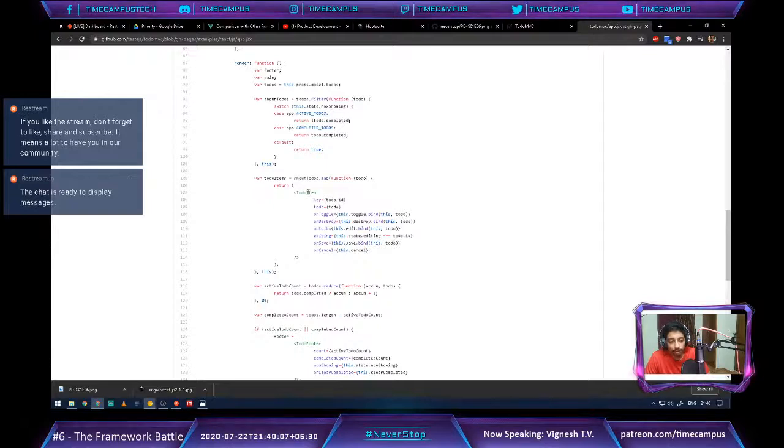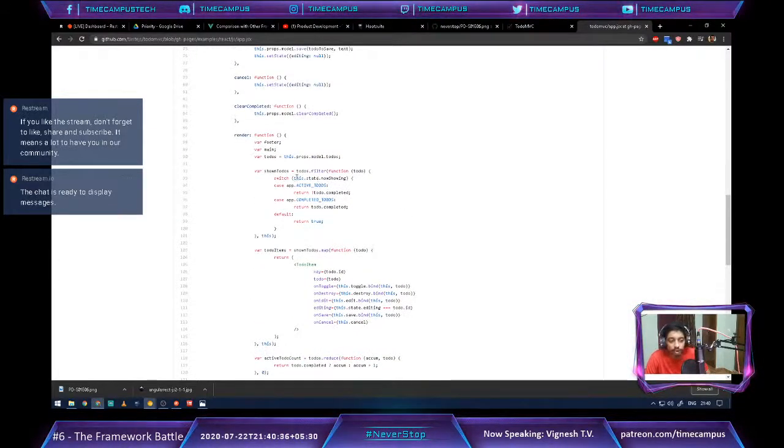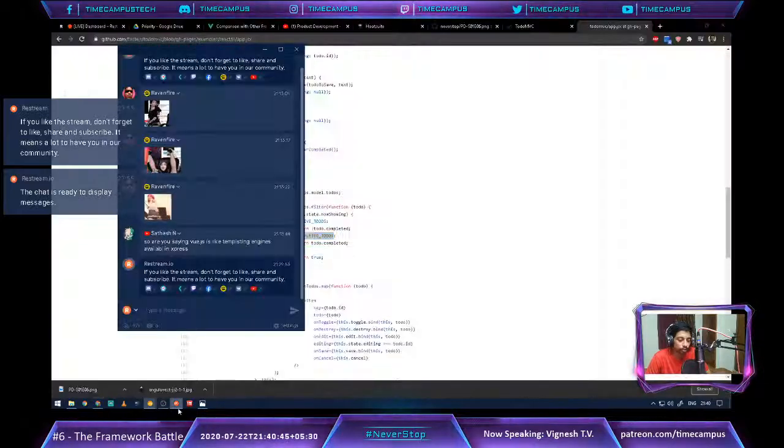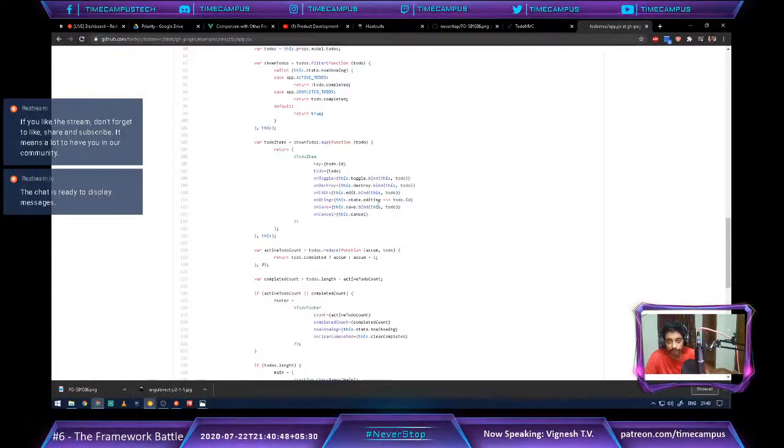So you have a to-do item element, and you don't bind directly. You rather connect your component. You write your component, you hook your component to the store, and what your store will do is listen to the new dispatcher, which is triggered by the action which you do. So in case you add a new to-do, that becomes an action which is dispatched, and then your store changes where the new to-do is added. So you see all the state changes here: active to-do, completed to-do. These are different state changes, and if this state change happened, this is what you want to execute. So that's how React is actually architected.